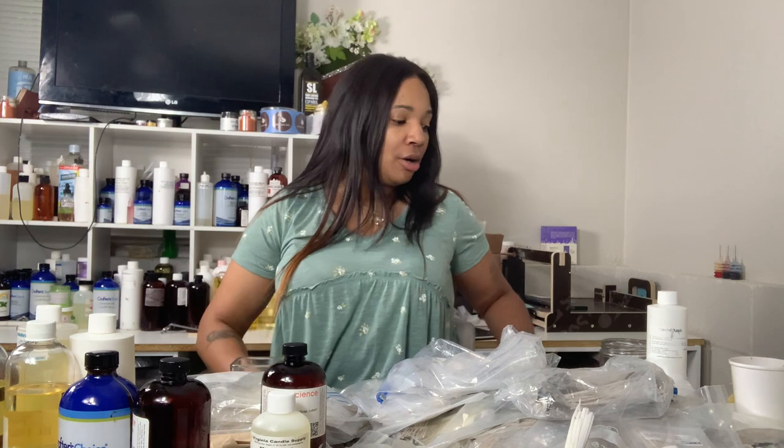So that means if I have a weak wick, I'm not going to smell that fragrance. You might as well hang it up. Also, your wick is very important. The type of wick that you use is important, and the type of wick that you use for a specific wax is important. It's all important.